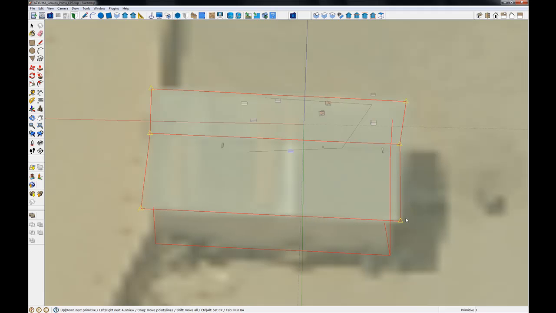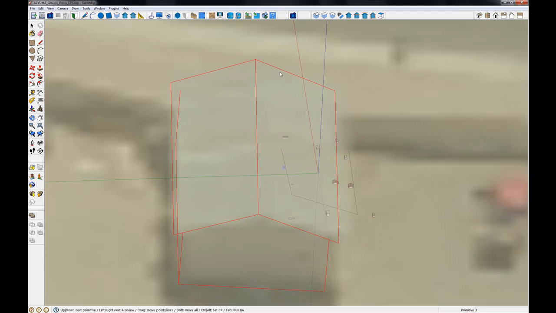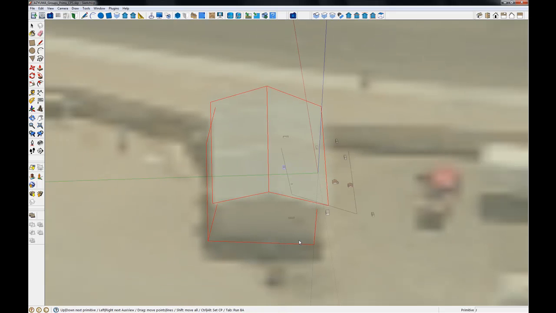So now I've got 6 points digitized here, and I can see this corner here, so I'll select that one as well. And now I'll use the right arrow to go to the next aux view. And again, I use the shift key to do my coarse adjustment of all of those projection lines. Zoom in a little bit, and now I'll do individual adjustments to the vertices and the edges. I might move this one out of the way so that I can see where that corner is and that corner in the back. And in this case I can see the bottom of this shed, and I can set that point there. So I've got those points adjusted.